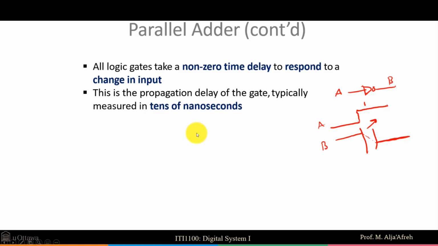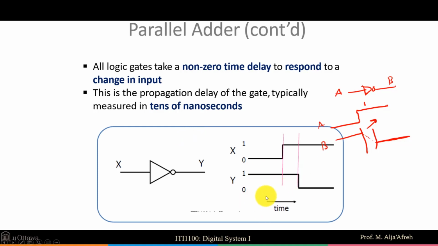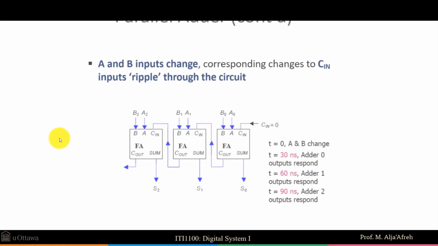Let me show you here in more detail why we're introducing this. Because the propagation time is very important when it comes to a parallel adder.